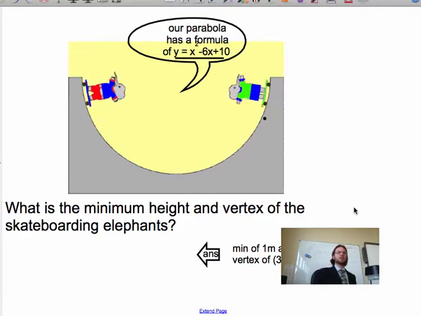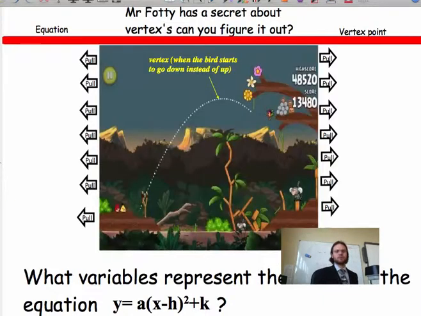So now we're going to go on to, I have a little secret for you. And here is my secret. So I have a secret about a vertex. I want to see if you can figure out this secret. Now, all of these, here we go. I have this equation here. If I look at this, we go back down here, my h is 1 and my k is 1. Okay? So that's what we're looking at. And a is 1 as well. Now, look at this formula here and how it relates to that.